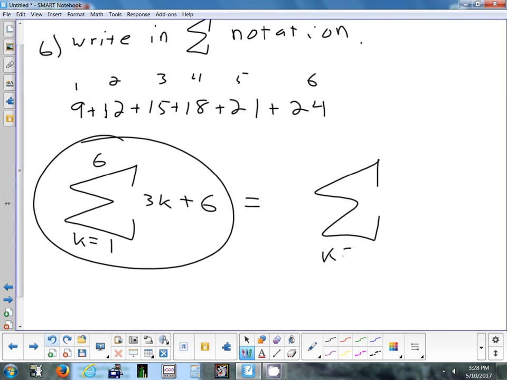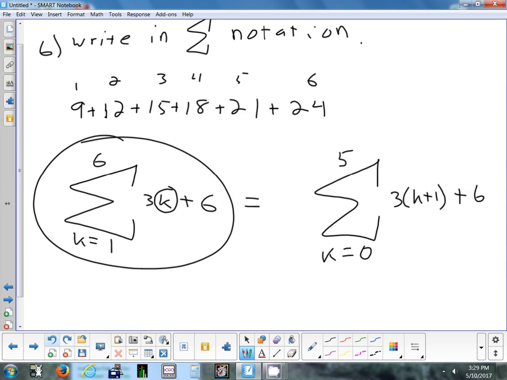I want to start at 0. And instead, I'm going to go to 5. So, when you plug 1 in for K, what are you supposed to get the first time? 9. You're supposed to get 9. So, what you can do is if you make this 1 smaller, you can balance it by making this what? How would you balance that out? If you make this number smaller by 1, you'd have to make this bigger by 1.